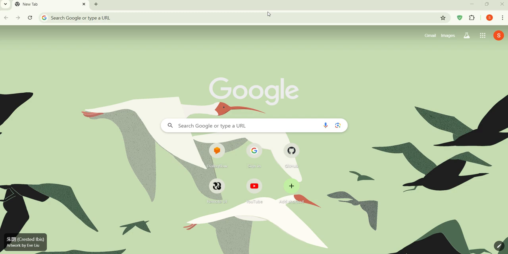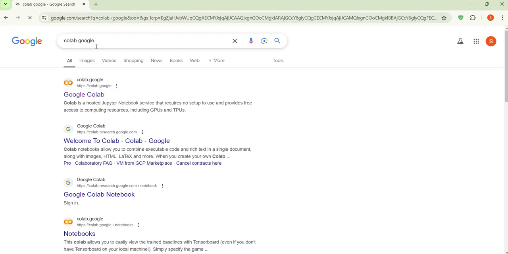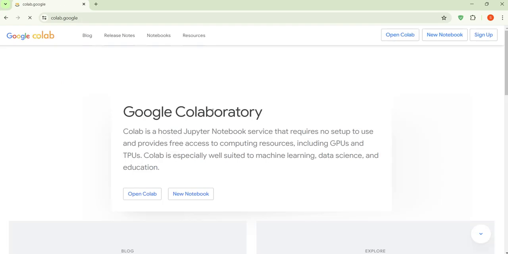You're free to use any environment you are comfortable with. You can use Visual Studio. I'm gonna use Google Colab. You can also use Jupyter Notebook. So I will just Google Google Colab with this search bar, and I'm going to go to this website.